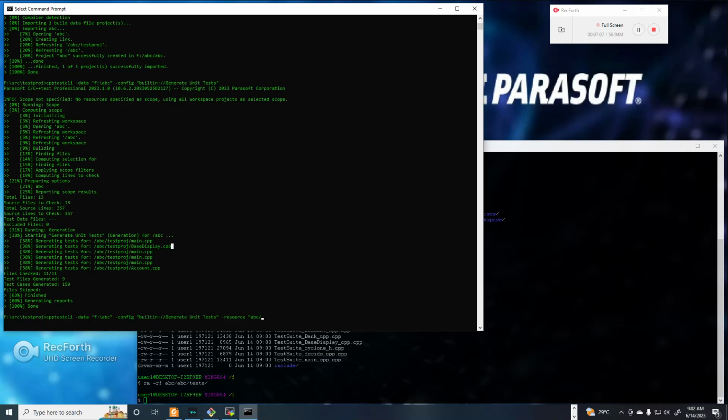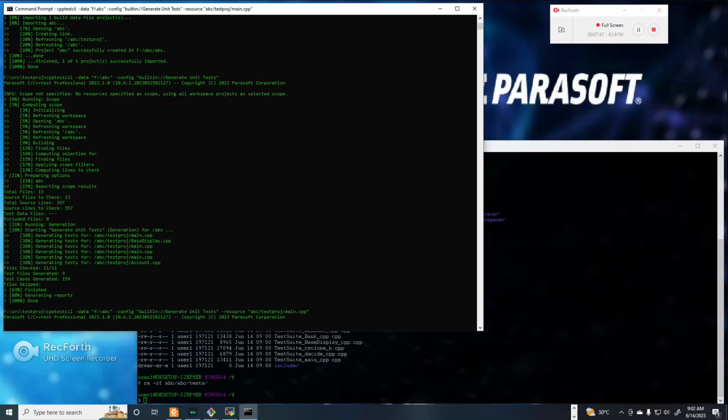And you can see now why I made the two name identifiers different, to clearly explain what you are typing here. Usually, the folder name and the project name are the same, and it's hard to distinguish which is which. So by changing the project name, we're seeing that you first have to type the project name followed by the folder name. And then the file of interest would be the last here. So in this particular invocation, we are only auto-generating unit test cases for one file, which is main.cpp.